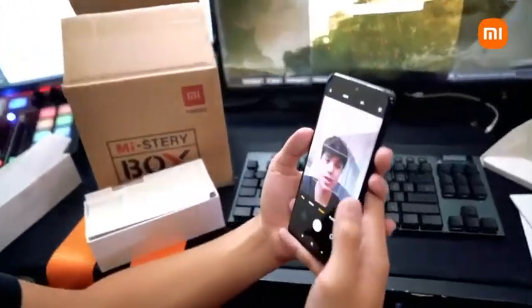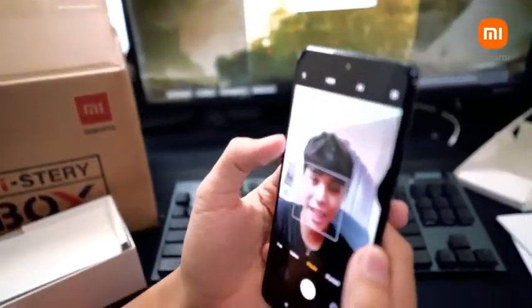Now we're gonna check out this camera — looking very clear, very crisp. We're gonna go outside and test out the rear camera and see exactly how it captures the outside world. So we're outside in the beautiful nature of my garage and we're gonna get into the picture with my lovely mother as my photographer.